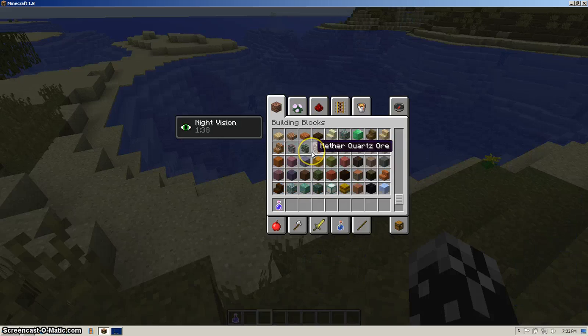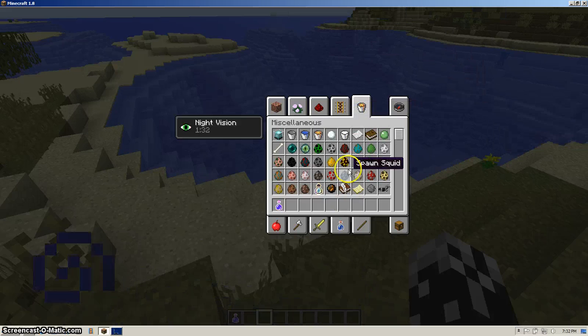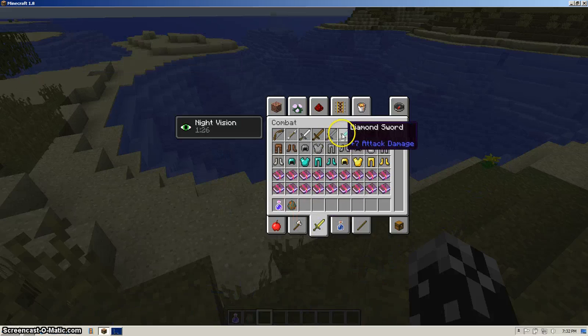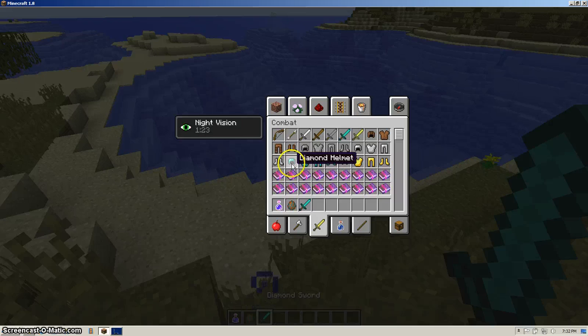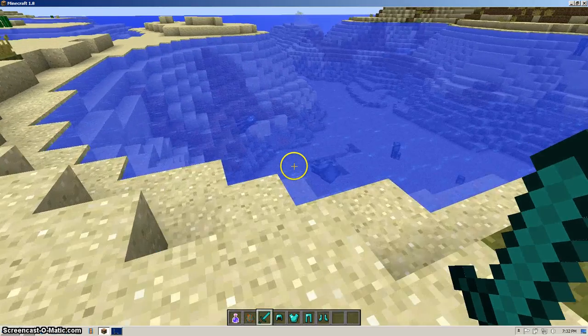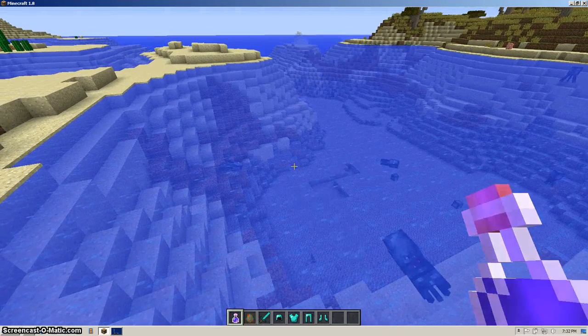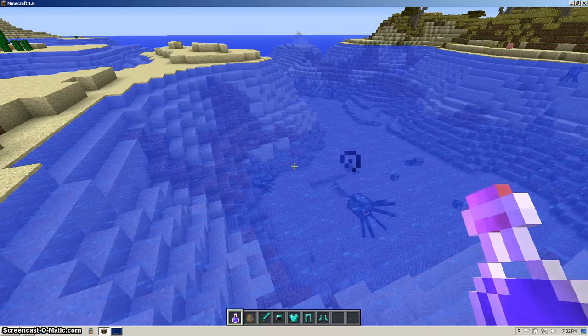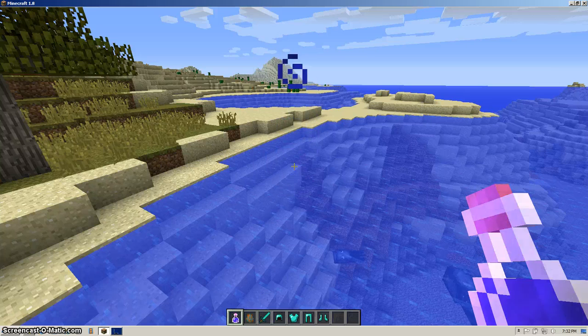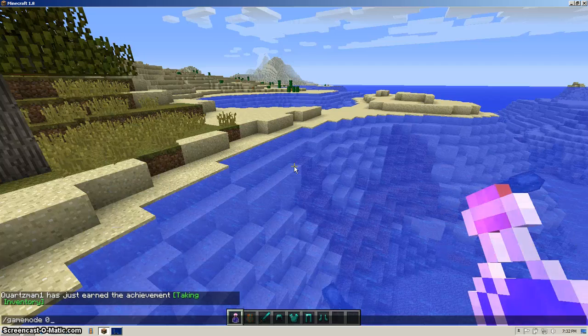What should we look at first? Well, I think that we should go in survival mode and take on all of the new mobs. Well, one of the new mobs. It's very dangerous. So I'll be right back. Actually, I'm not. Just let me go to survival. Oh no!